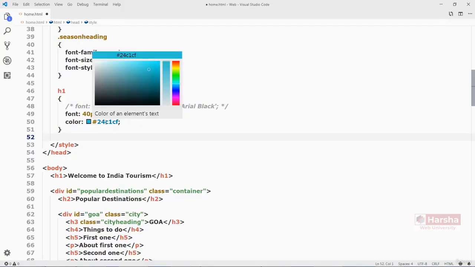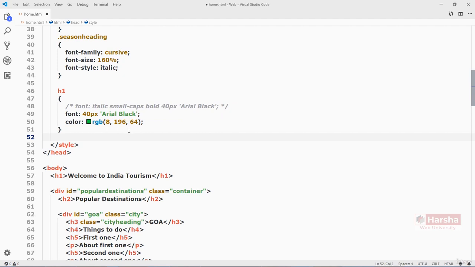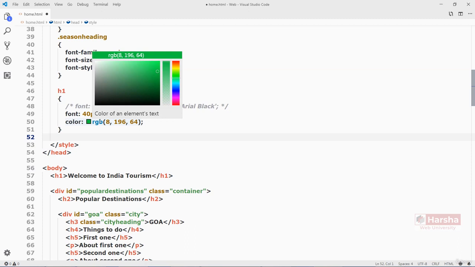So again in Visual Studio Code, if you just click on the hexadecimal number in the color palette, it is converted as RGB, that is red, green, blue. That means 36 for red, 193 for green, and 207 for blue. And you can change the colors based on the selected color. The RGB values will be automatically generated. Of course, it is hard to type this number manually. So that's why you can take the support of editors such as Visual Studio Code, Atom, Sublime Text, etc.